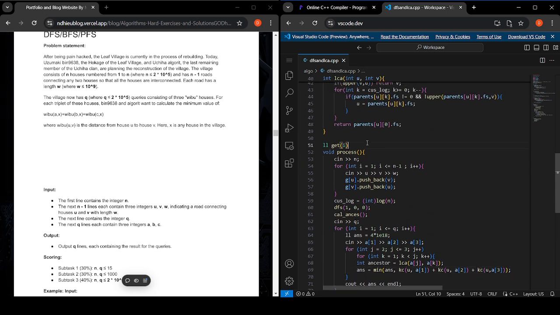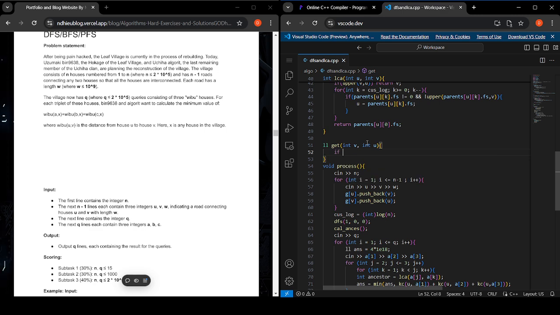So we're going to define a new function here, put inside the u and v, and define the condition here.